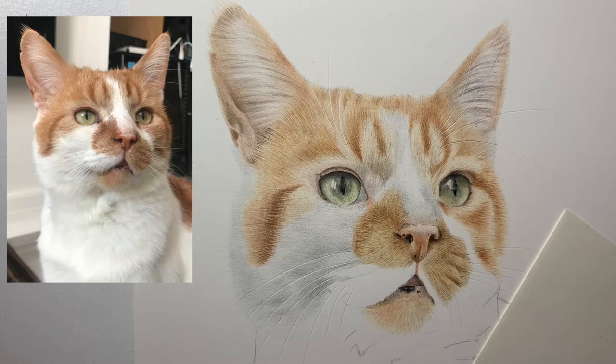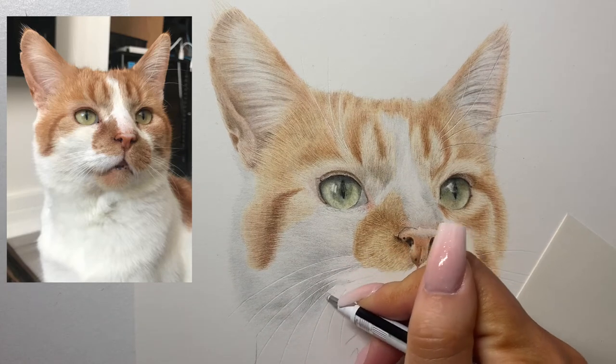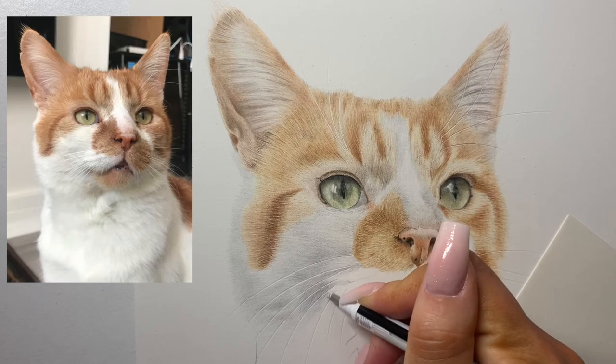My putty eraser is just struggling to get this little bit here, so I'm just going to use this mono eraser just because it's got a little bit more strength to it.